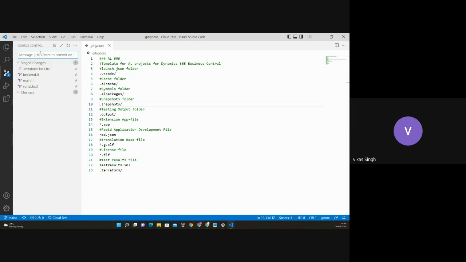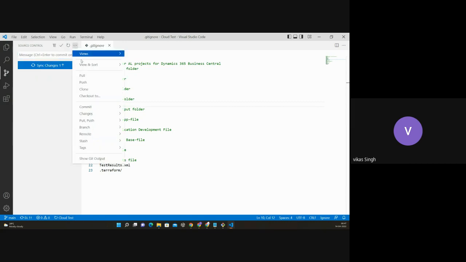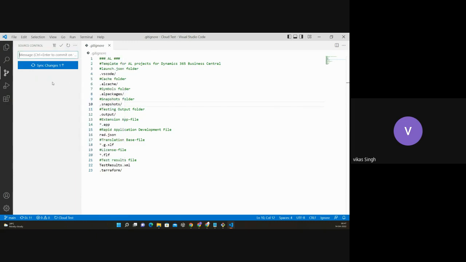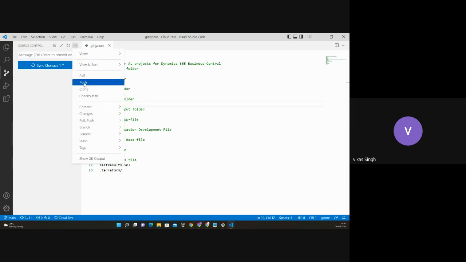That commit message should be understandable to other people also, right? So what we are doing is adding Terraform files. We are adding Terraform files. I've given that. Then click on this sign button that is called commit. Okay, once you have done the commit, you can go to three dots and you can push. Or there is now a new feature, sync changes. It will automatically pull first and then push. You can click on that also, or you can directly go to push.